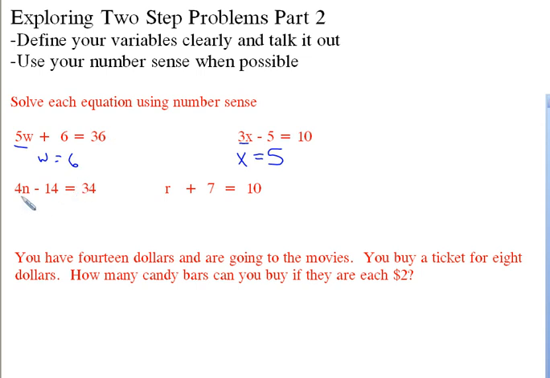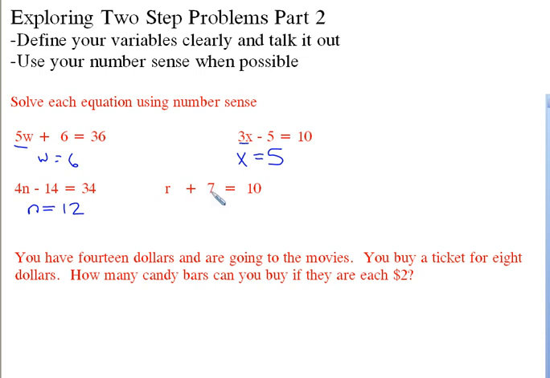This one over here, some number minus 14 is equal to 34. So what number are we looking for? We're looking for some number here, this number here, subtract 14 is equal to 34. Well, then this number here, it has to be 48. And 4 times something equals 48, so n is going to be equal to 12, because 12 times 4 is 48. Now here, even this is probably the simplest one of the bunch.